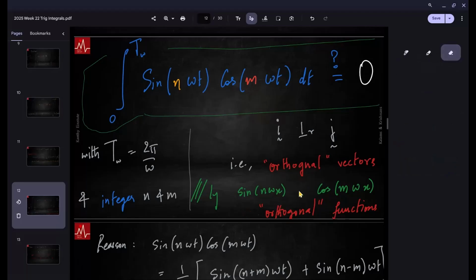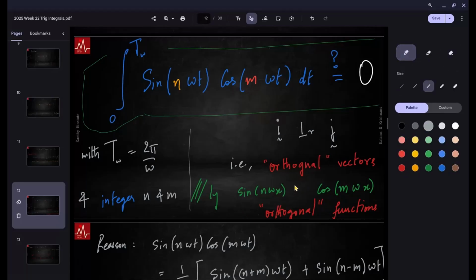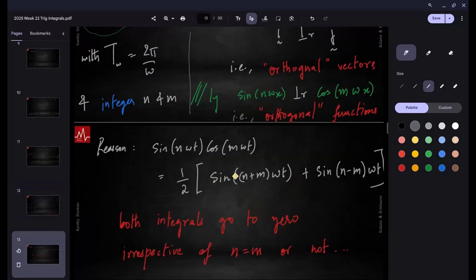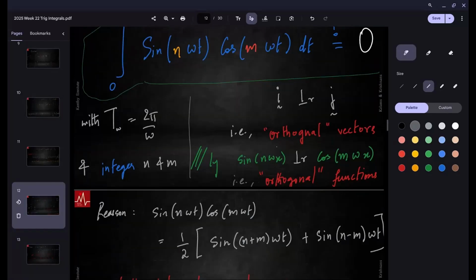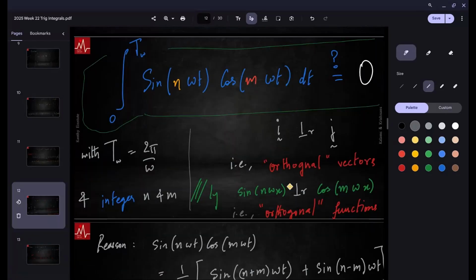Let me write it in that style. Again, I need 10 more minutes, because we'll complete at least half of what I prepared. Because they are orthogonal functions, this is extremely useful, very useful. We'll come back to the relation between dot product and integrals a little later, okay? But you know the reason. I just gave a simple English explanation. So let's do 2 more integrals and then we'll wind up.